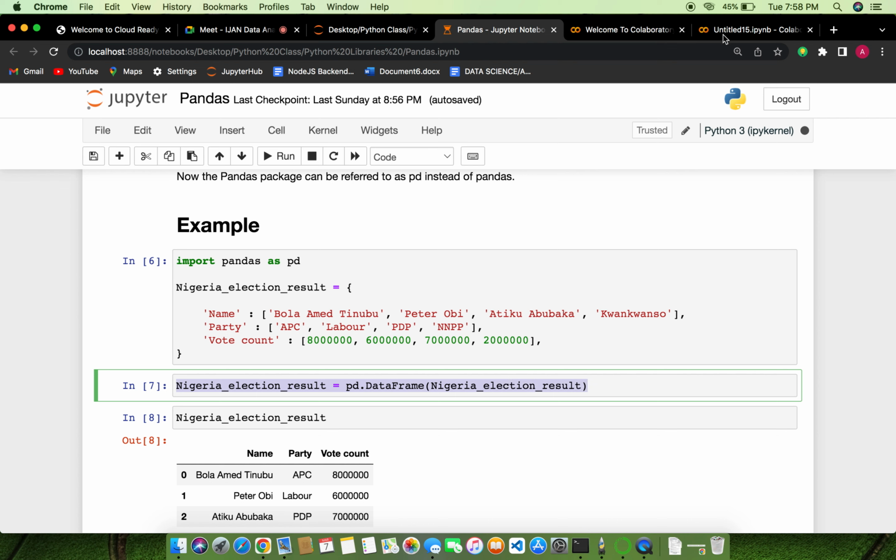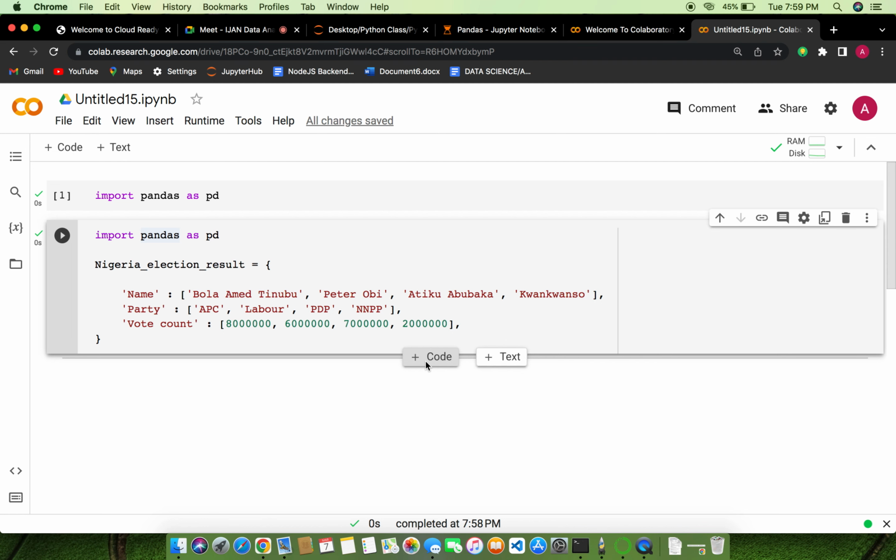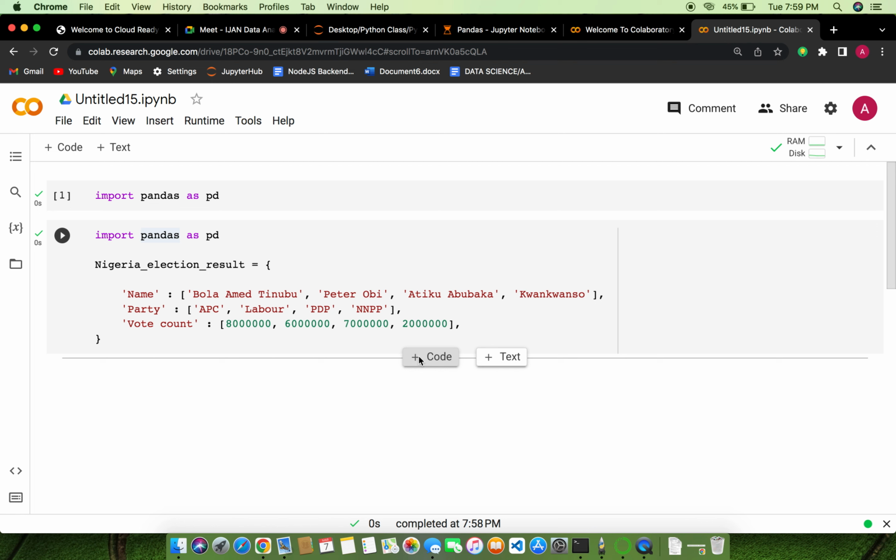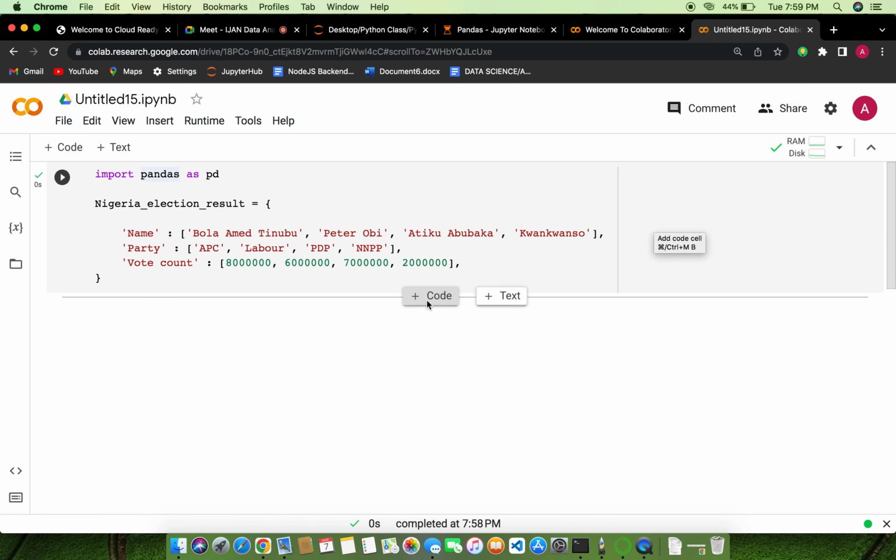So I will click here. Adding another cell, I will click on code, because it's code I want to add. I'm waiting for it to respond.